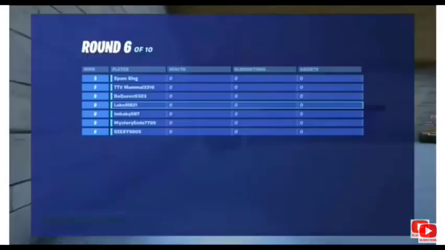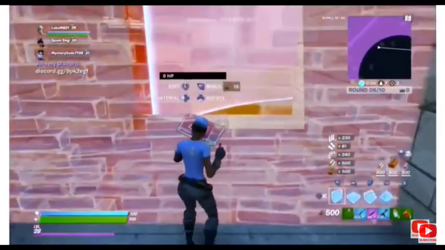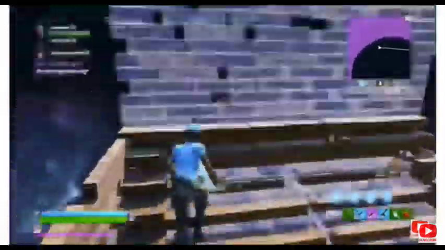So this next algorithm is the no-scope algorithm, and it just lets you hit any shot, even if you're not zooming in. So enjoy.